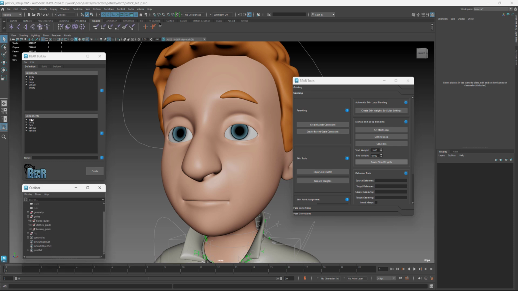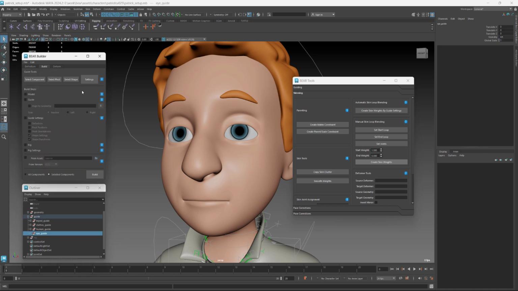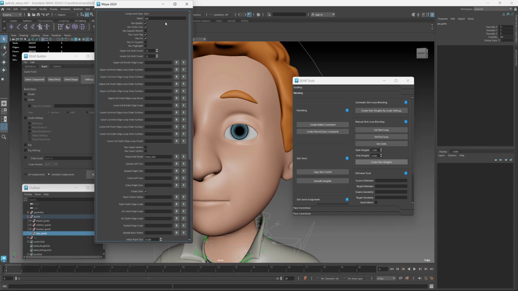First, we're gonna create our eyes component group and go to the settings. So you will notice on this update that there are quite many new attributes, which are basically edge loop inputs. So we define the eyelids topology by plugging all of these edge loops, and I will just load the guide component definition that I saved earlier and show you what this is all about.